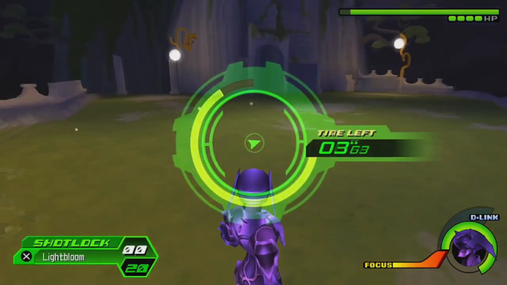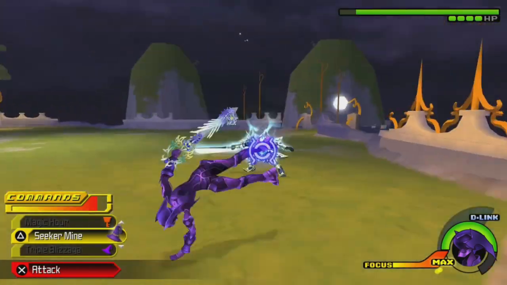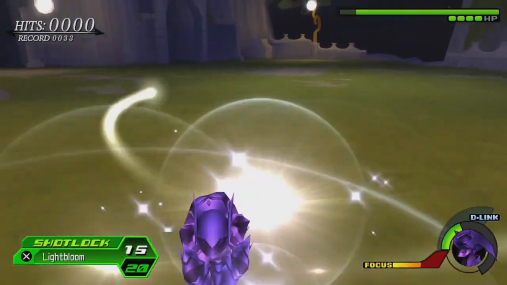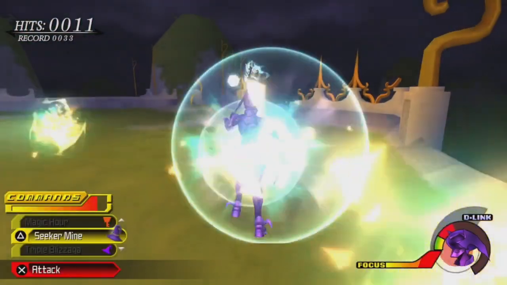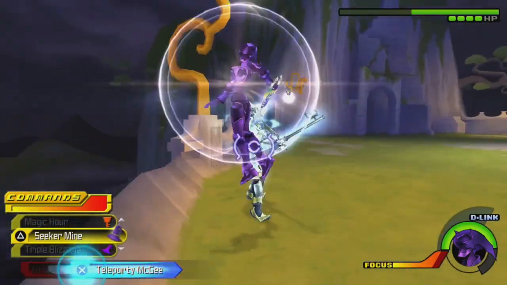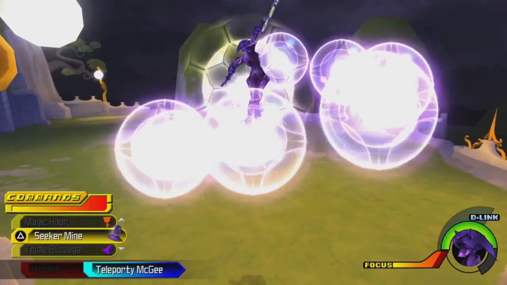He also has great light immunity, which means that our Light Bloom Shotlock is probably not going to be all that great against him. He also tries to avoid your Shotlocks. Actually, that deals a lot more damage than I would have thought. Oh, he's throwing the fireballs at me. Going to Renewal Barrier them. And you fool, I have Teleporting McGee's power on my side.